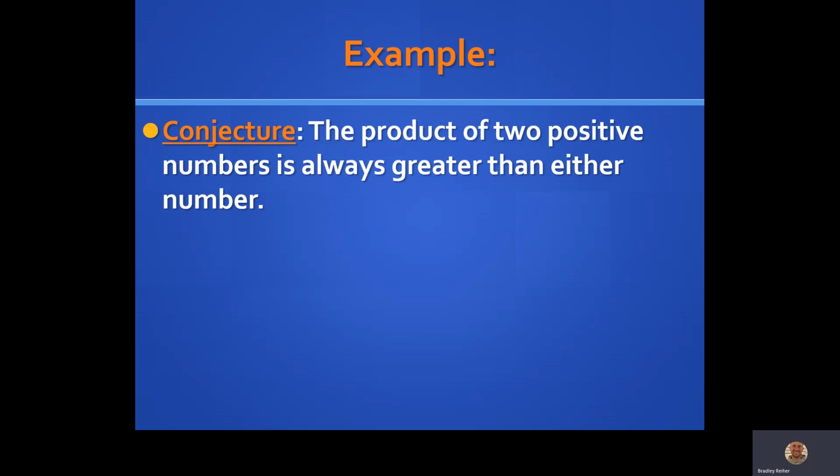Hopefully, you've caught on by now to a way you can multiply two numbers and not get a product that's greater than either number. What if you multiplied 8 with 1? 8 times 1. They're both positive. 8 times 1 is 8. 8 is bigger than 1. Is 8 bigger than 8? It's not. So that is your counterexample. If you multiply a number with 1, you're going to get the counterexample to this conjecture. Okay, so that's the type of thinking that we're going to do in the tougher problems in this section.